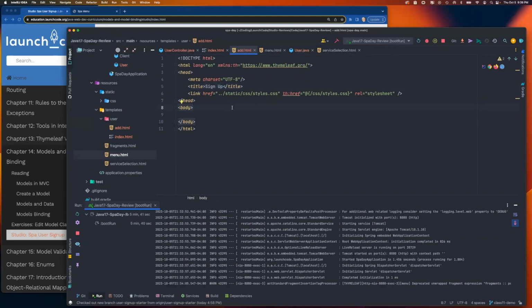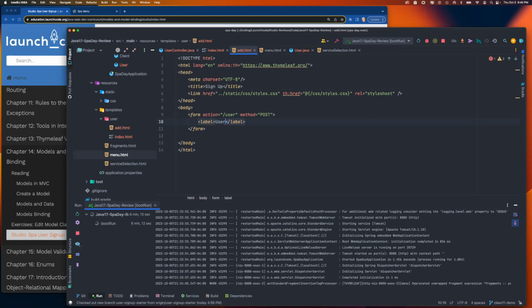All right, and in the body, we'll just create our form. We're going to keep this real straightforward. And we'll set an action. We want this to go to the route /user, and we want the method to be post, because we're going to have separate get and post handlers for the same route. Okay. So inside the form, we will do a series of labels and inputs.